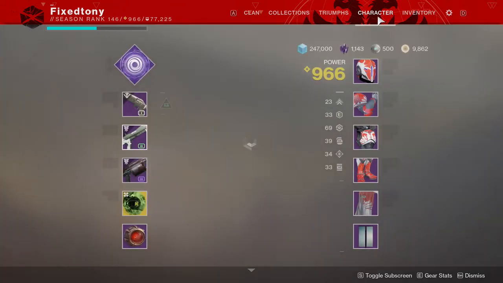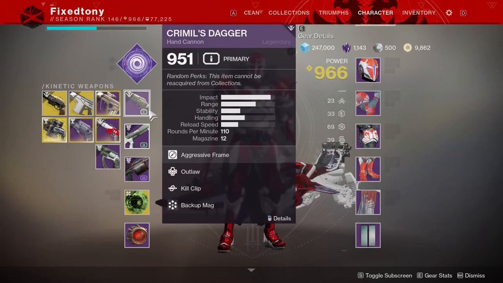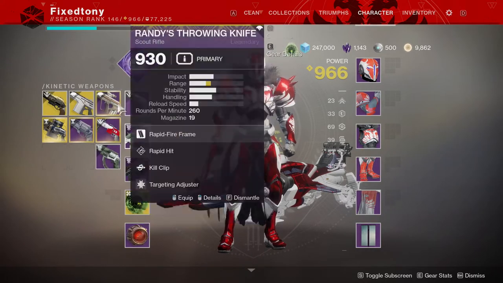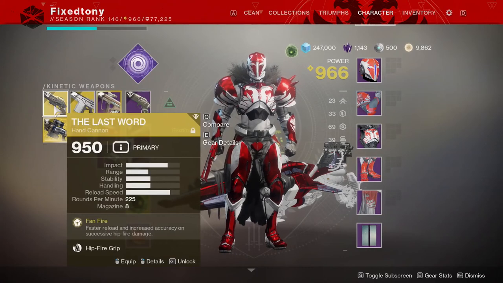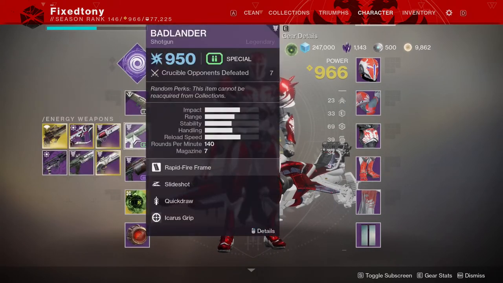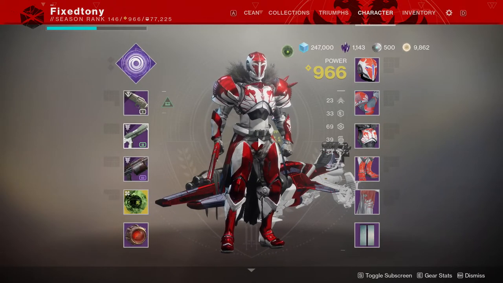So other than that, let me know what you guys think about my Titan. I didn't do the weapons because it's literally almost the same thing aside from Rose, Monte Carlo, and then the Last Word, plus this one, and then a few other weapons. That's pretty much it. Let me know what you guys think about my Titan.